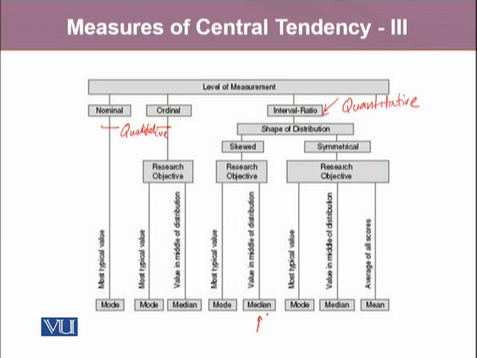But if the data is symmetric, though we can use all three, mean, median, and mode, but generally mean is preferred because this is one of the most commonly used measure of central tendency. It's easy to understand. That's why we always, for quantitative variables which are symmetric, we always report and prefer arithmetic mean.